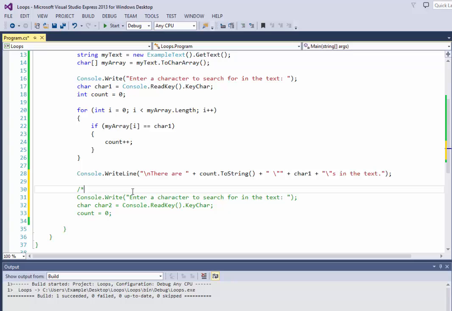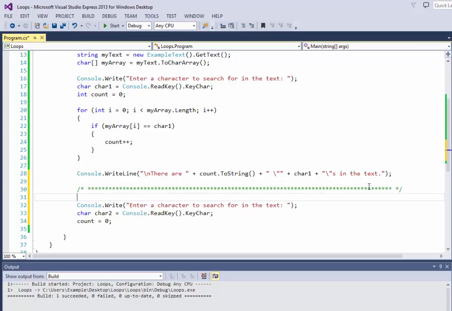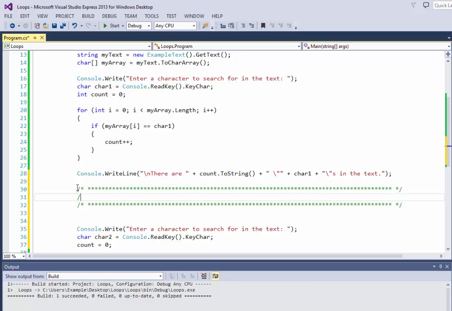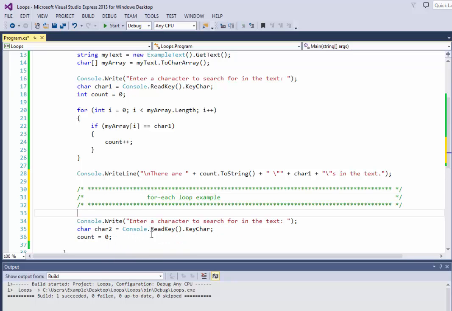Let's do this. I'm going to add a whole bunch of notes here, like this. And I'm going to copy this line and put in here that this is a foreach loop example, just so that you can see that we're in a completely different section here.